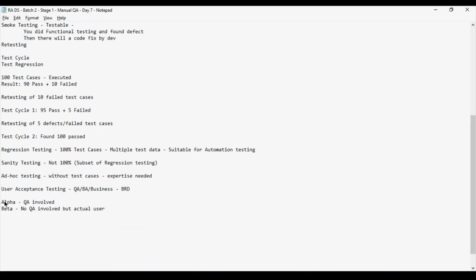So alpha testing will be where the QA is involved. Sometimes the actual user or the business also. It is under control with you. It is not yet moved to the actual user. That will be the alpha testing. Whenever it goes to the actual user, that time it will be called beta testing, where the actual user is involved.